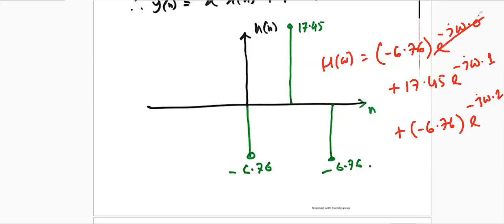Here this is equal to 1, and we have e to the power minus j omega, and this is e to the power twice j omega. Whatever the case, now you can draw it in the frequency domain for each and every value of omega, and then you can find how it looks in the frequency domain. In that way, you can justify yourself whether you have designed the correct filter or not.